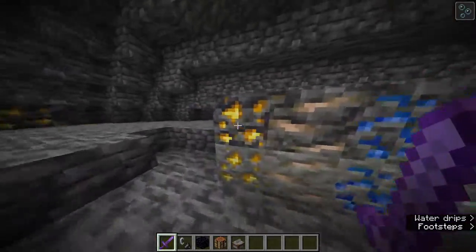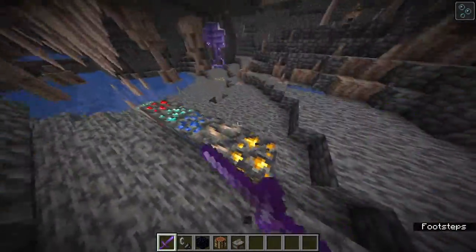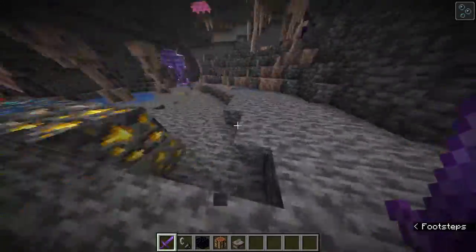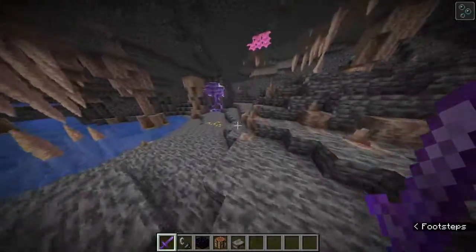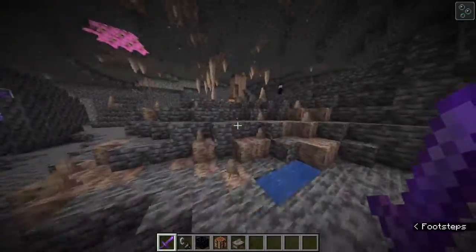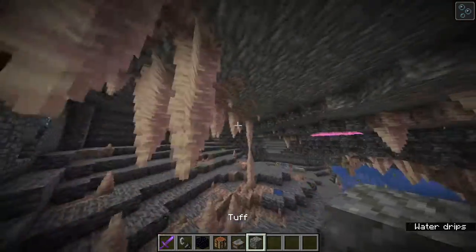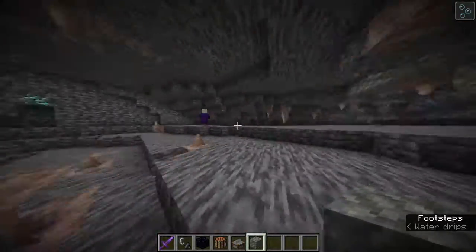This really reminds me of the blackstone nether ore, but with better textures. But as you can see, there's all sorts of cool stuff around here. But you may have noticed, this is not a texture change. This was introduced back in the first snapshot of this.